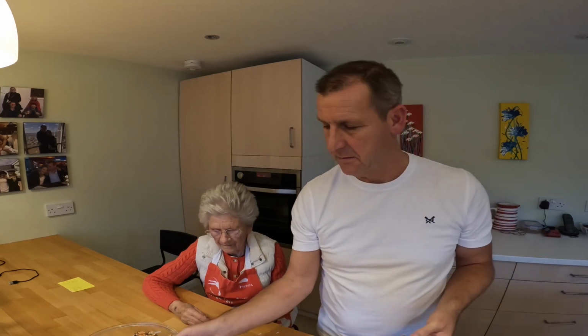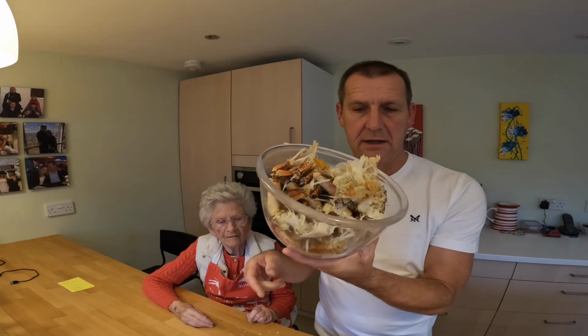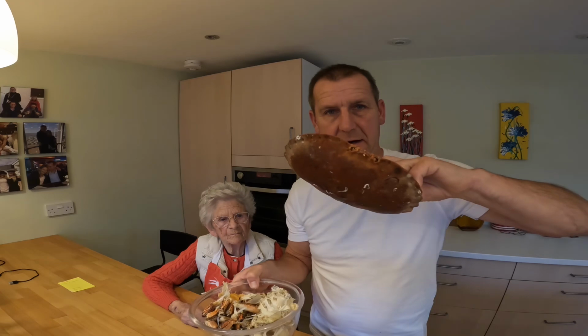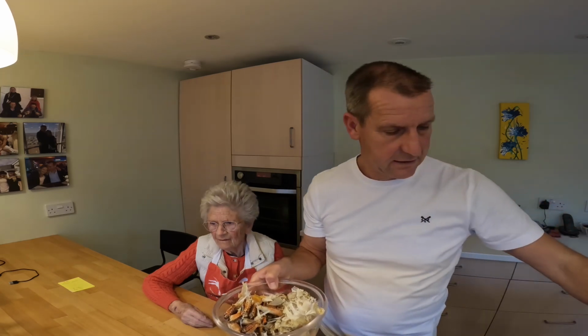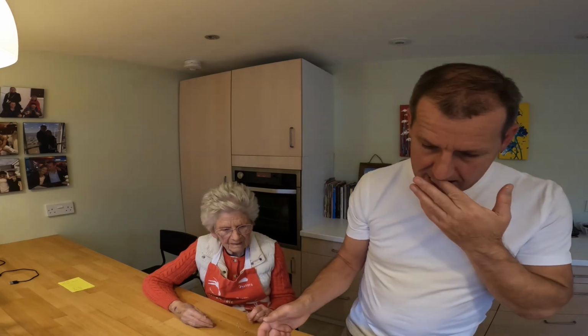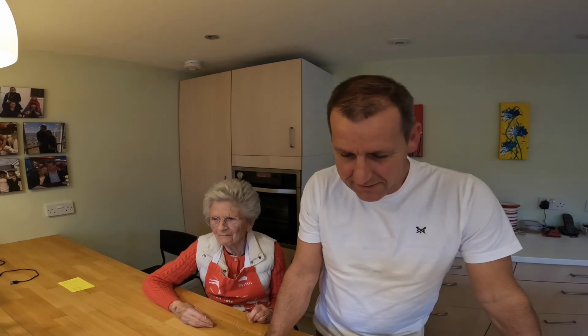There's still a little bit that ends up left in the shell, so we've got a nice pot of shell, crab leg bits and pieces, and the carapace itself, the shell body. That'll get broken up and made into a crab bisque, which will be delicious. On a summer's evening, it'd be nice to pick that out at a table with a nice crisp glass of white. I don't know what we're going to do with this crab, but we will use it for a very nice meal. Hope you enjoyed that.